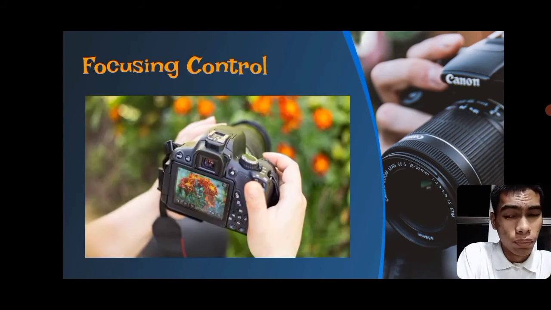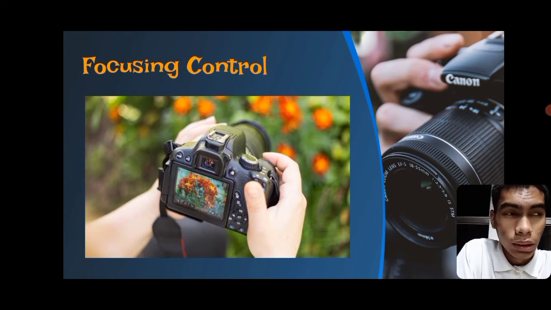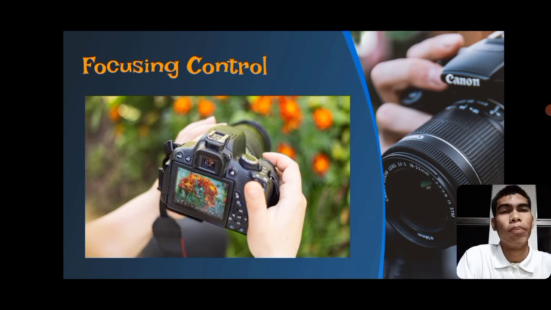The next is the proper usage of the camera. Focusing control. Most important control on the camera. The word focus means the object distance is estimated to form a sharp or clear image. We have three types of focusing device: range finder type, ground glass type, and scale bed type.